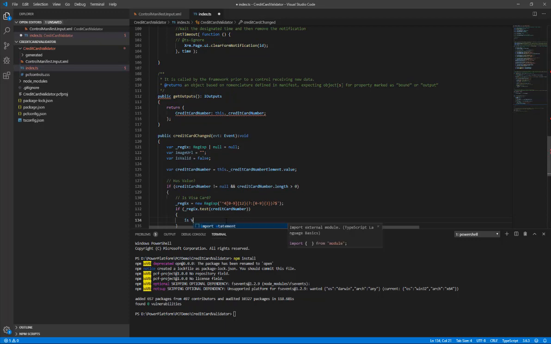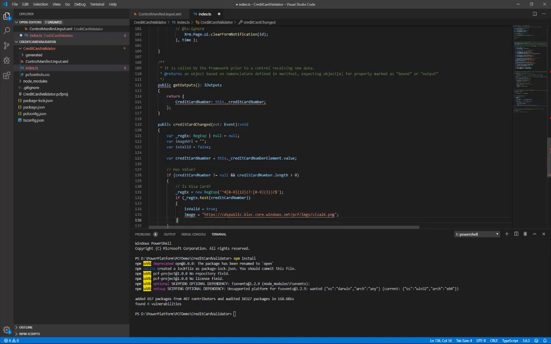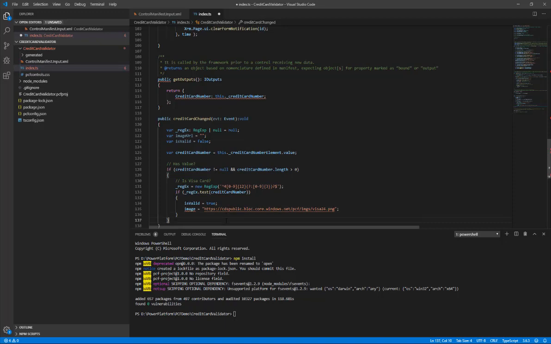I'm going to now specify this is a valid credit card. And then I'm going to specify what image to use to display that this is a Visa card. So my images are stored in Azure Blob. And I guess this is image URL.